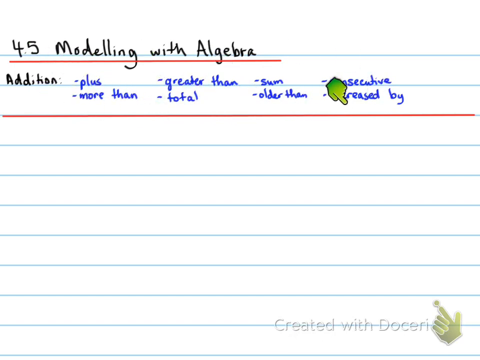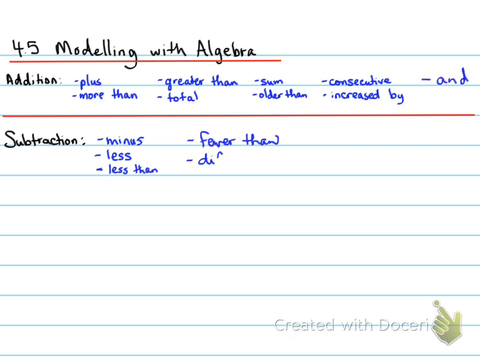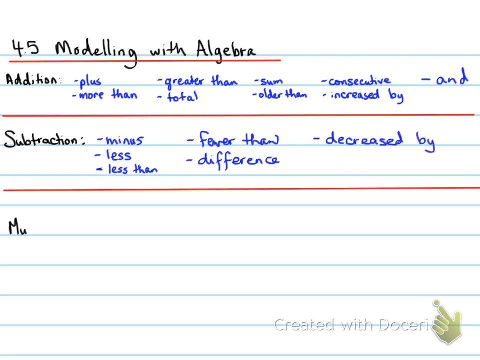All of these words represent some sort of addition happening. So when you see these words, you know you've added something in order to get these values. Next word, subtraction. Subtraction can have words such as minus, less, less than, fewer than, difference, decrease by, and so on. So these are only some of the words. And notice I added the word "and" up here because addition will say, for example, the oranges and the apples together cost a certain amount. So you would have to add in order to have addition. Subtraction, this minus, less, less than, fewer than, difference, and decrease by, all imply that some sort of subtraction was going on with the statement.